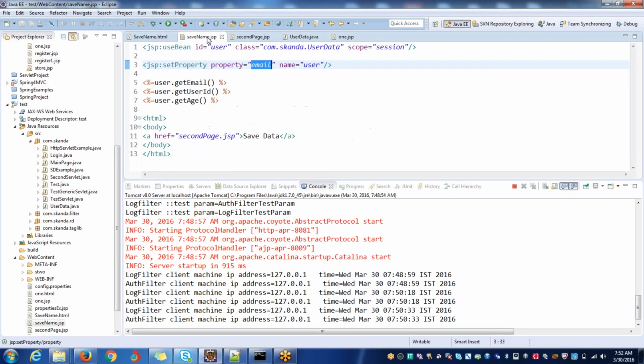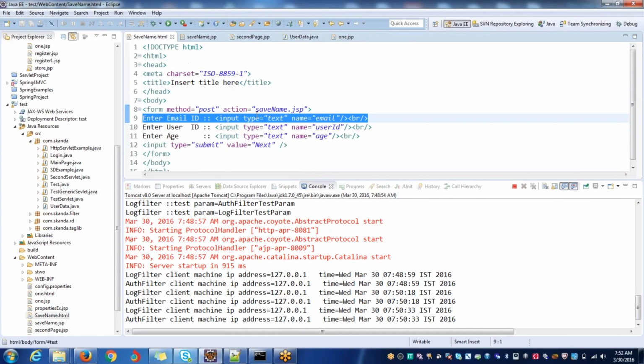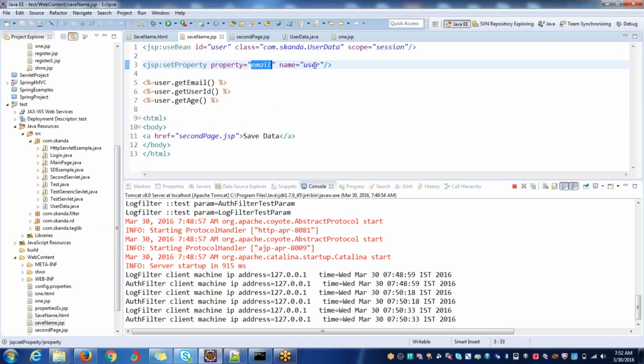So according to that, it understands, yes, get the value of the email from this, and then put it in the property by using the appropriate setter method, which means setEmail. For this setEmail, it sets the email value which we got from this. So that's the reason it uses the reference object dot setEmail. Internally it is going to call setEmail, and we set the appropriate value for this email.